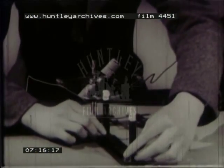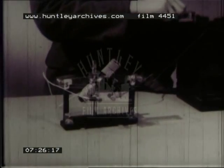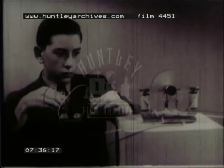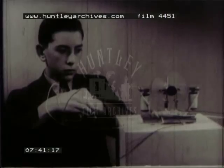But there are various other things a motor should be able to do before we can say that we have put electricity to its fullest use in producing movement. For instance, suppose we want to reverse the motor and make it spin round the other way. One way of doing this would be to turn the field magnet round so that it acts on the spinning armature in the opposite sense and therefore reverses the motor. But we can get the same effect by using an electromagnet instead of an ordinary one and merely changing the direction of the electric current in it.